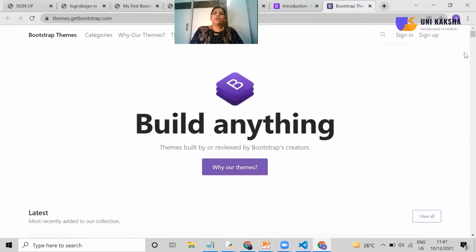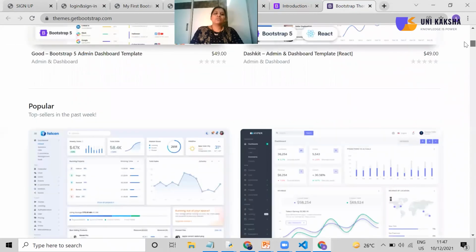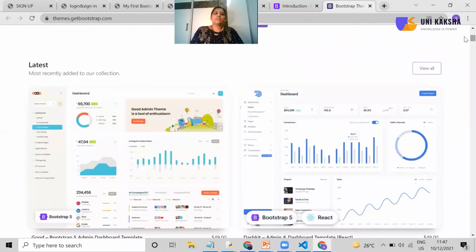If you require themes, you just go here and select any theme. Previews are available there. You just click that and you can add it into your website. It is very, very easy to use Bootstrap.